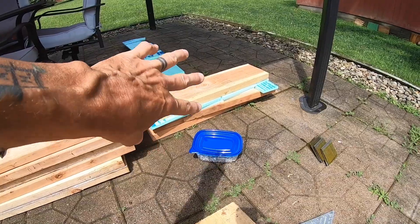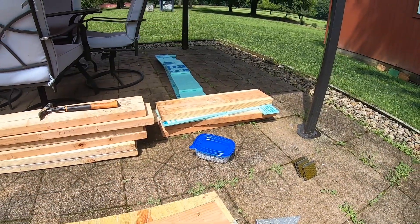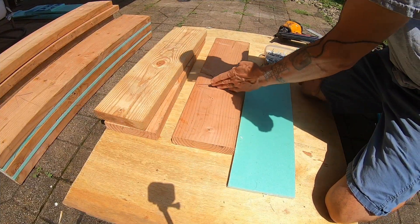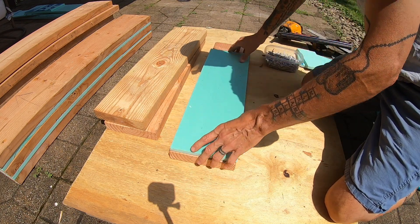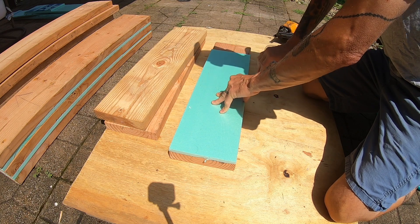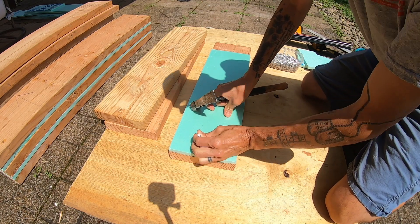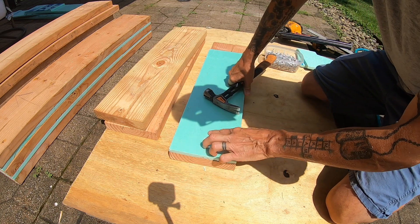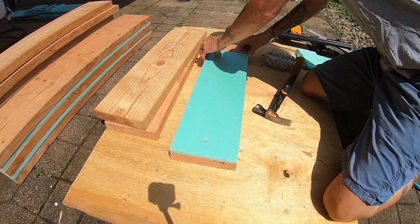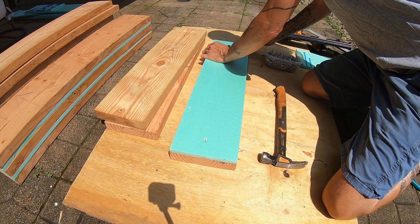I've got a short one here — I probably could have gotten away with just two two-by-eights and left it hollow, but I'm going to stay consistent with the rest of them. It's only about a 30-inch piece anyway. I've got all three pieces with crowns facing up. I'm going to first attach a piece of this rigid foam using a couple of siding nails to hold it in place. Make sure the nail heads are a little below the surface — you'd never want them above or they could hold the two pieces apart.